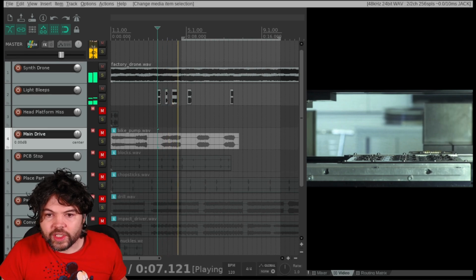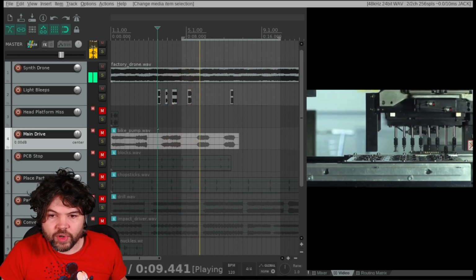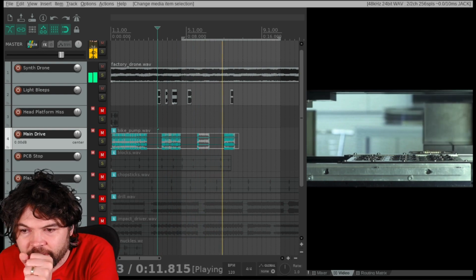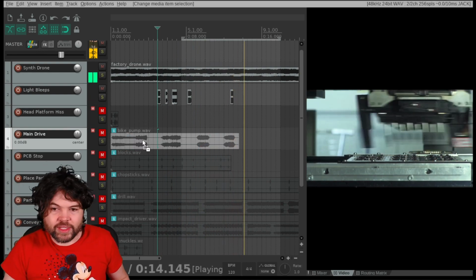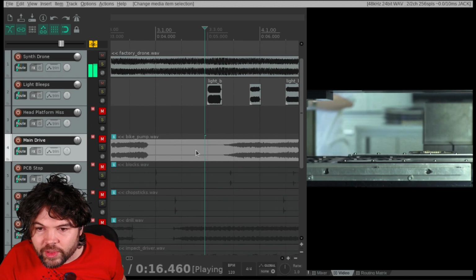And like we did last time, I'm going to go item processing, dynamic split. That looks tremendously messy. So I think I probably won't do it like that.